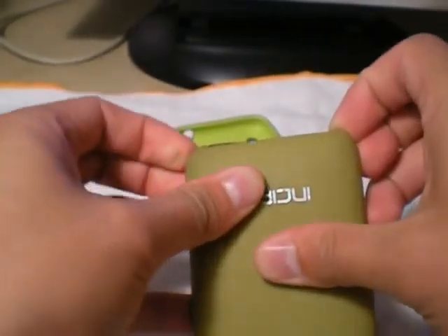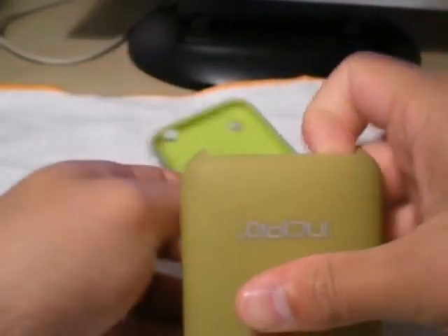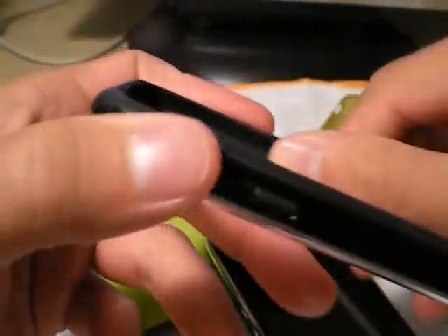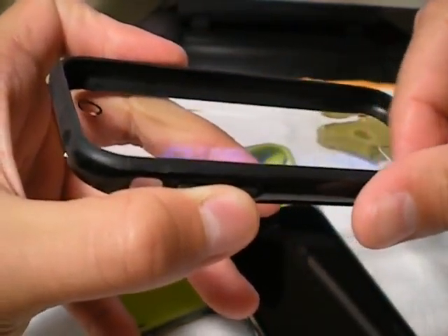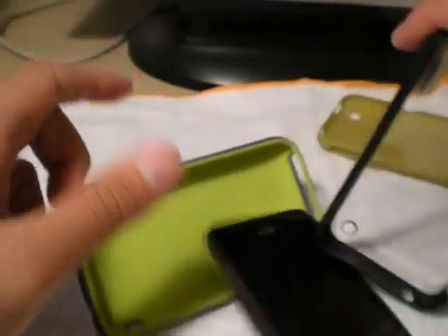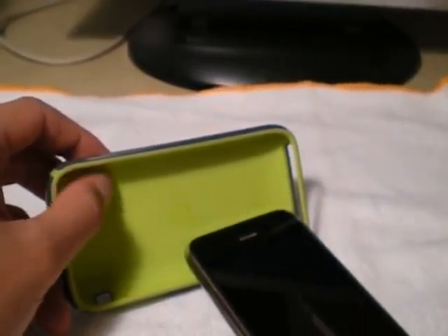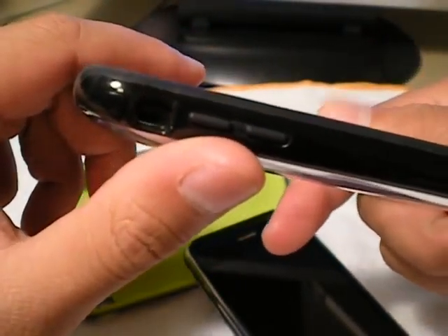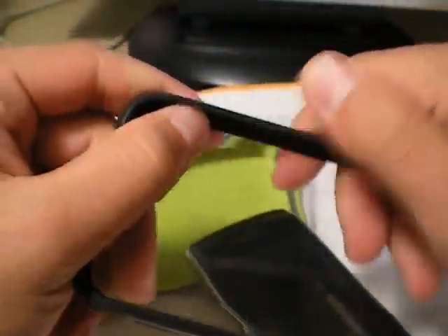So I guess to compare it to the Reveal case — I like the Reveal case better, just because the Feather is really thin. The Reveal is thicker, and it has the rubber sides, so it's good shock protection. To answer that guy's question — I forgot his name, sorry — yeah, go with the Reveal, just because it's thicker, the plastic's thicker, and it's got the rubber sides.